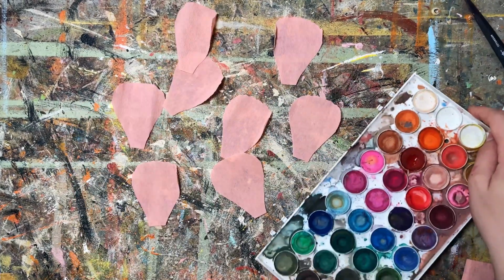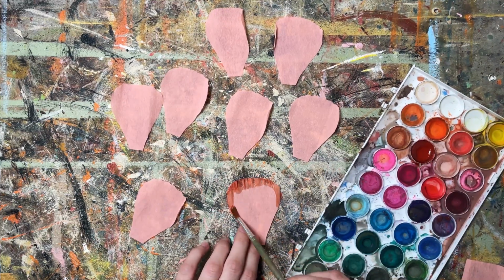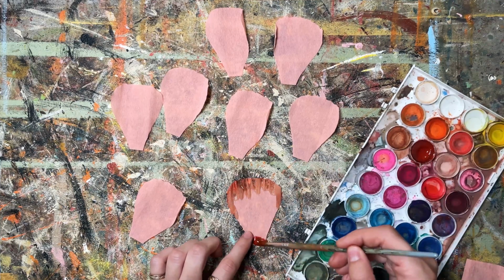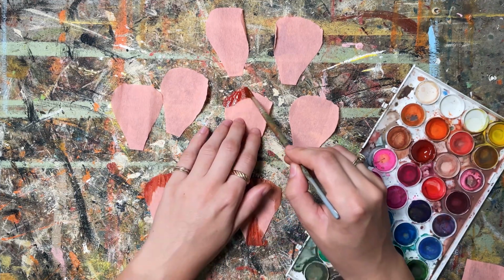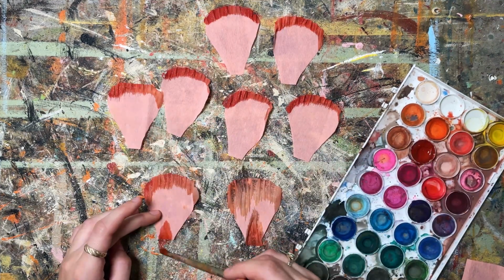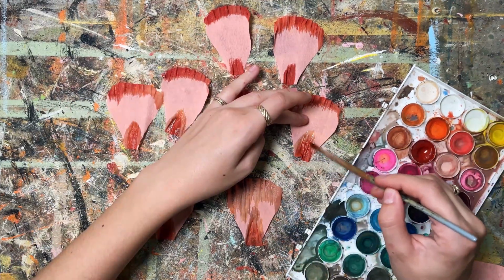I then grabbed my watercolors and began putting this really nice rusty color on the top of all of them and in the middles. It's important that eventually it's blended in, so I began by putting it on all of the tops and the middles, and then I followed it with a bit of water on each, really pushing my brush around to make sure all of the edges are soft and blended in.